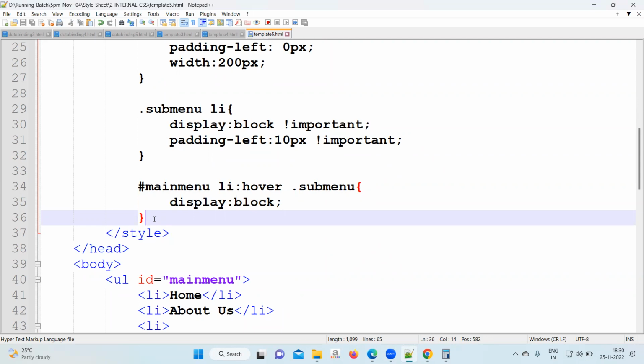Okay, full CSS sent in the chat. We can check once. Next we will enter into external CSS. When? On Monday, not tomorrow or the day after, coming Monday, we will enter into external CSS.